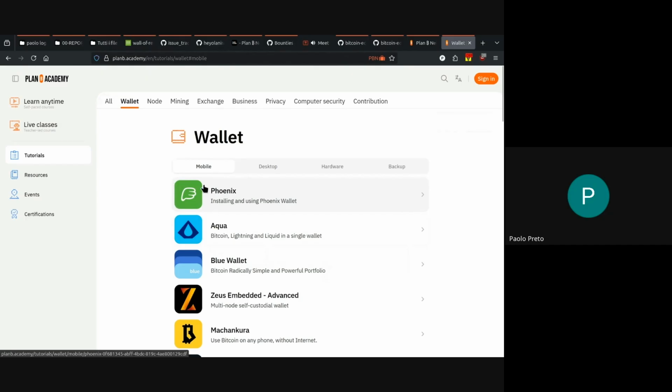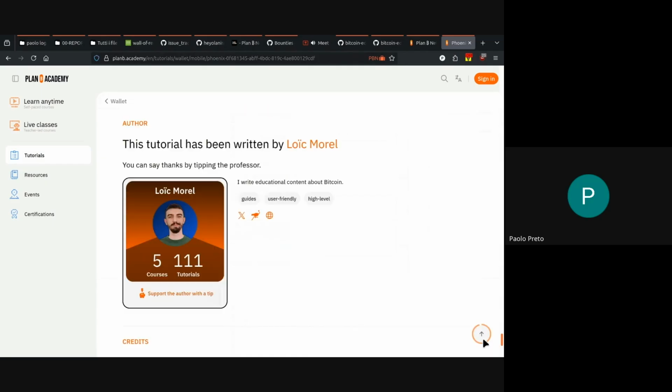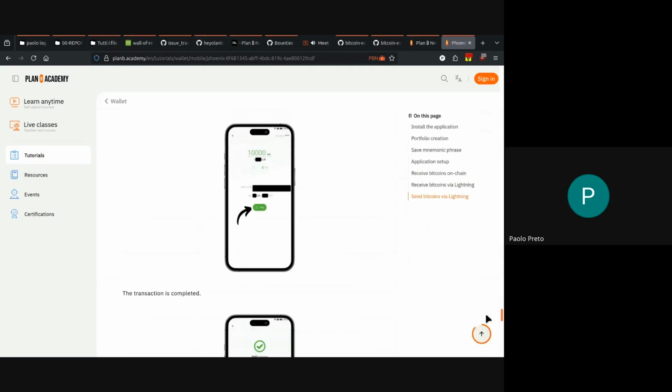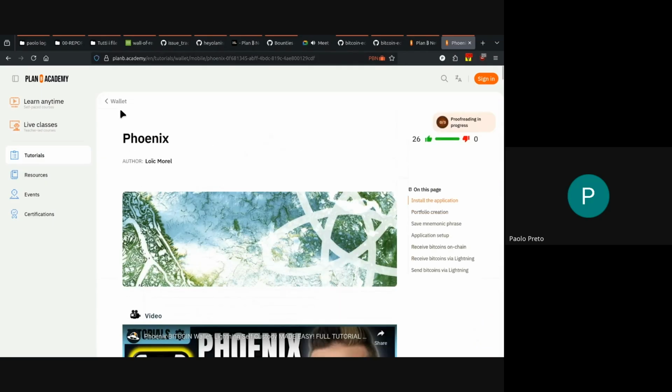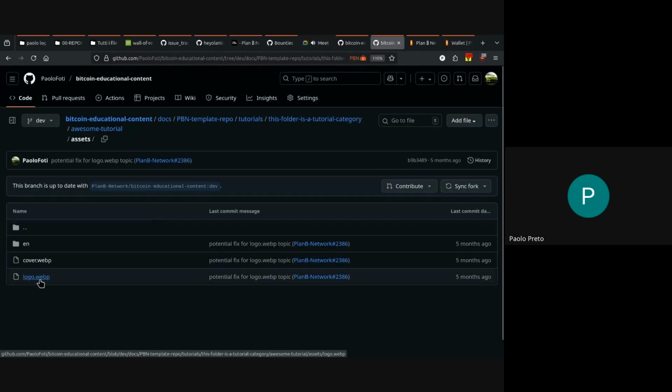You have to load a square-shaped file, and it will be shown here, unless there is a project associated with it. But no worries, here it is not shown anymore, but no worries. I will take care of this, so you don't have to worry about the logo.webp.